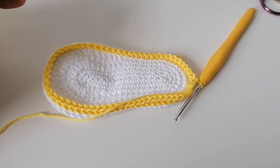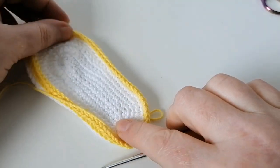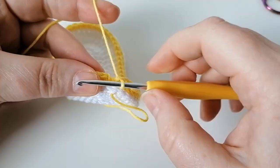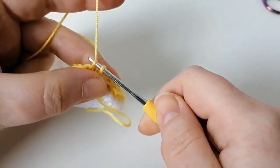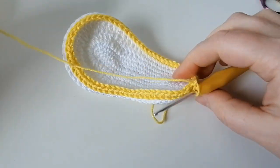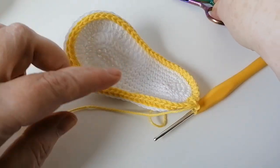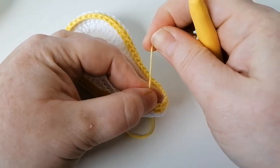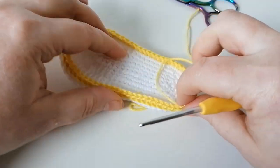Okay, so once you've finished doing all your double crochets all the way around the sole, this is what it should be looking like now. So what I want to do is slip stitch to this very first double crochet that we did, and I'm going to chain one and cut a length, about 3 or 4 inches, and I'll weave that in later. We don't need to do the same fastening off that we did before for the sole, because this is going to be worked over, so you won't see that knot there.